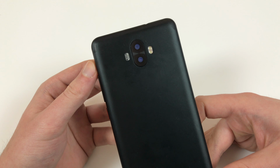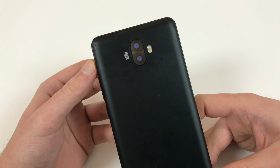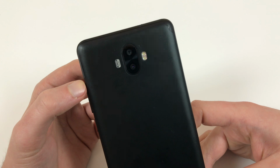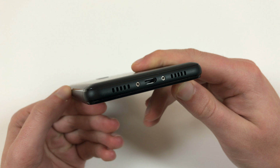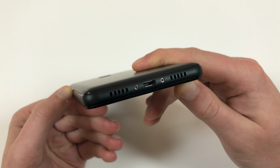So on the rear we see a dual camera, which of course is a fake one, so just ignore this secondary sensor here. We also have a dual LED flash, some antenna lines on the top and bottom. We have an Oukitel logo. Then on the sides, on the bottom, we find speaker grills, or to be more exact, one is a speaker grill, the other one is a microphone grill.